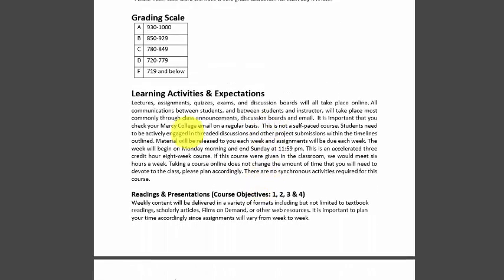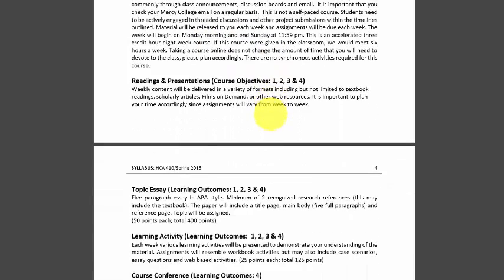Learning activities and expectations. Here you'll find a summary of all the assignments, the readings and presentations, and the topic essay. Again, we'll be using APA style. It won't exactly fit APA format, but using APA style, which for me, and I'll give you some more guidance on this as well, the big thing is the cover page.